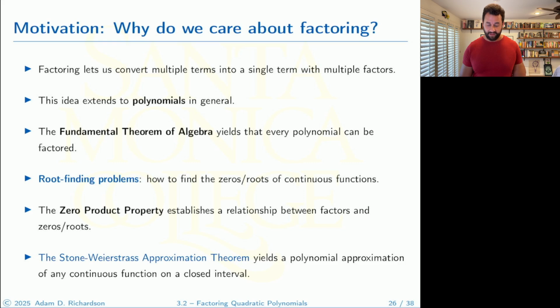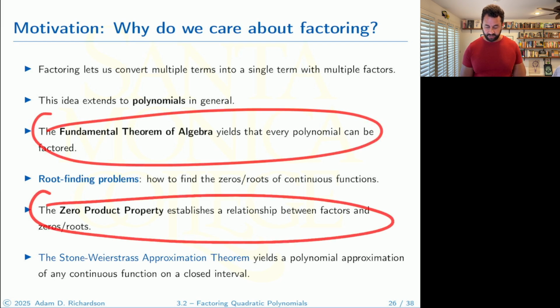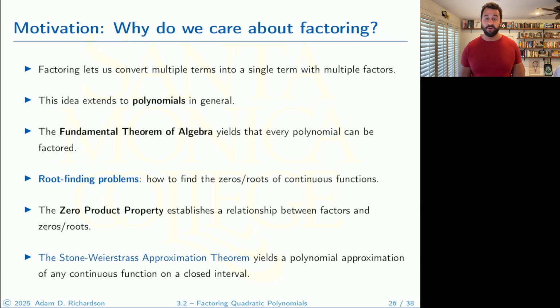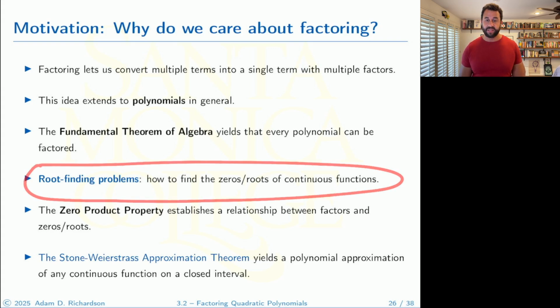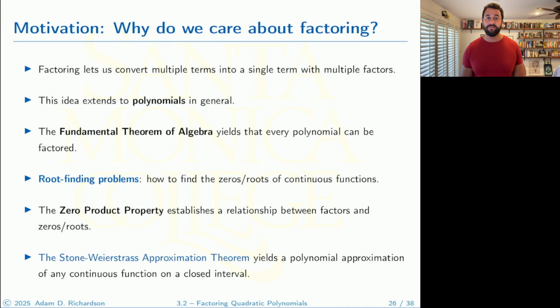Now, guess what? Every polynomial can be factored. Guess what? Once you factor the polynomial, there's a relationship between the factors and the zeros. So that root finding problem that you're struggling with, that nasty function, we just found a way to solve it as long as you admit a little bit of error. The good news is the error can be as small as you want. We control that. That is why we care about factoring. We'll talk more about that as the course goes on.